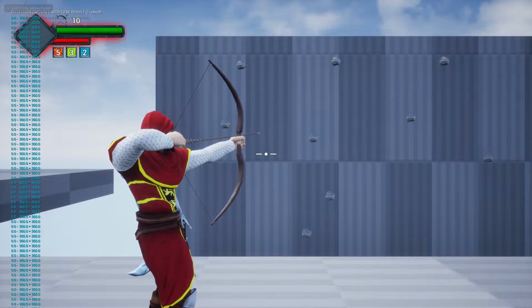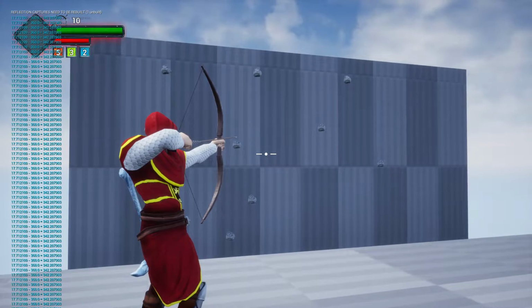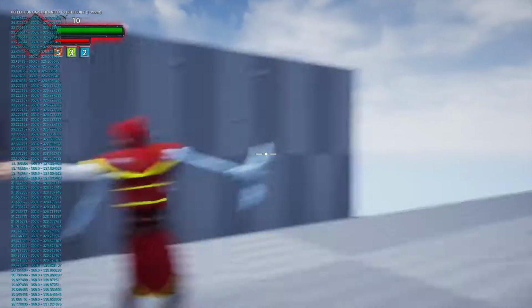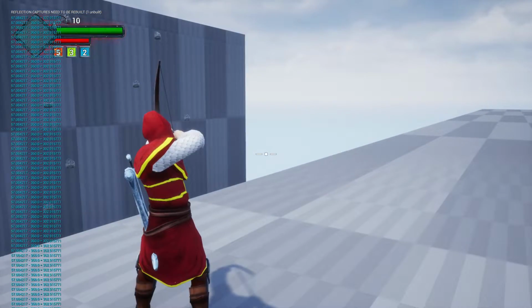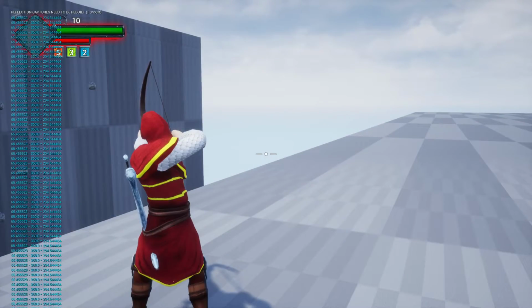Okay, it's 360 and the control rotation is 0. So when I look into this side, control rotation becomes positive and the actor rotation remains in 360.